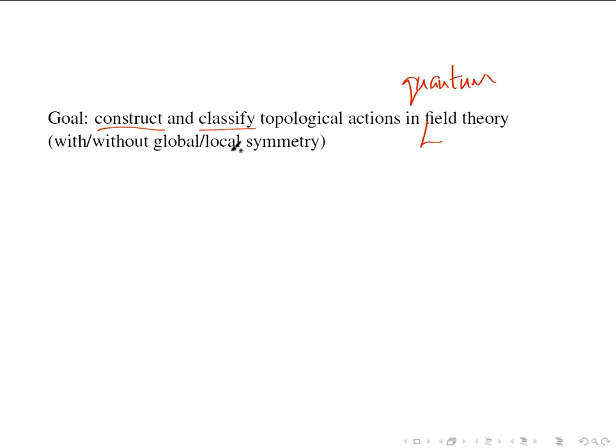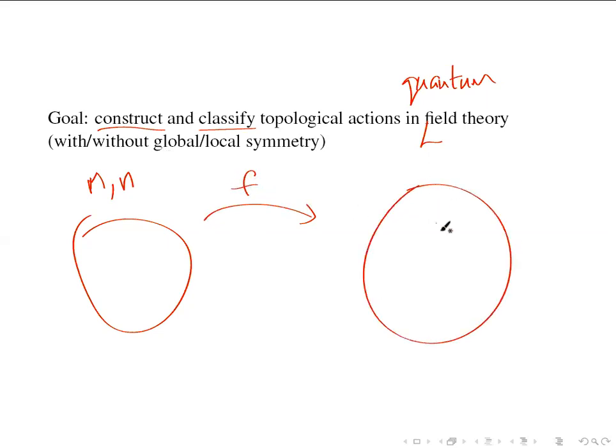So to explain the setup, what's a quantum field theory? Well, you start with some space-time, which I'll take to be a manifold M, of dimension n. And throughout this talk, I'm going to be working in the Euclidean picture. And so by the usual arguments, I'm going to take M to be a compact manifold without boundary. And then my quantum fields, or my fields, are just going to be smooth maps, which I'll denote generically by F, to some target manifold. And that can be any sort of manifold you like, and I'll call it X. So sometimes I'll call space-time the source, sometimes X the target, and I hope there won't be any confusion.